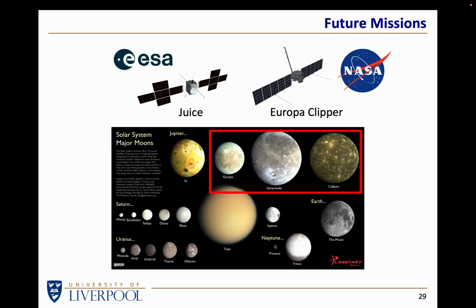If they do have liquid water, why do they have liquid water? These are a long way from the sun. Something must be keeping these objects warm so that some of the ice has melted and formed a liquid. What's going on, and what do we need to do to explore these water and ice worlds?